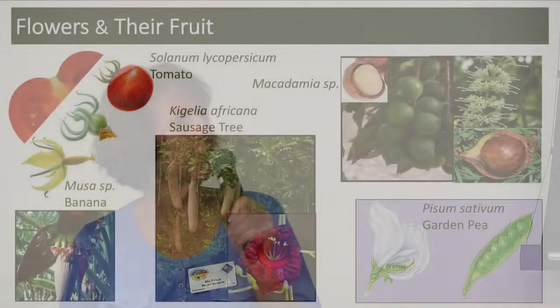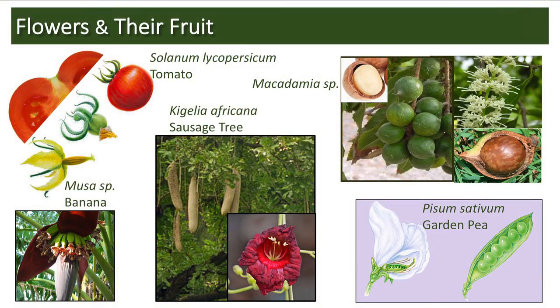And what is next? Fruit. Okay. The fruit is the part of the plant that contains the mature, swollen ovary and the seed. Common fruits are apples, berries, cherries, and botanically speaking, there are some edibles which we think of as vegetables, but they contain fruit because they are the part of the plant that develops from the flower and contains the seeds, such as tomatoes and peas.